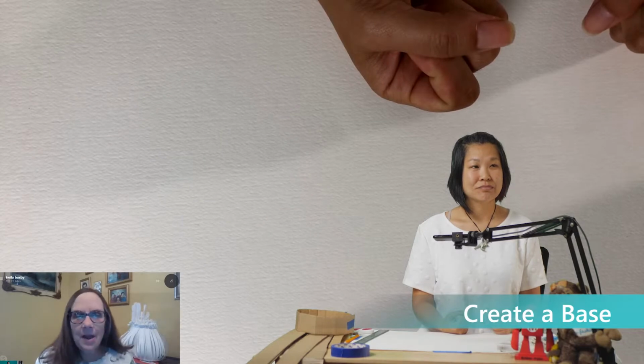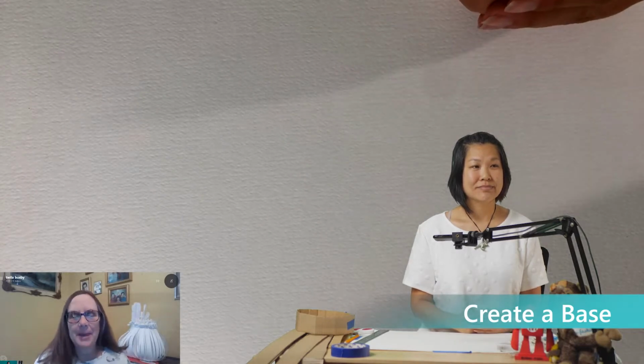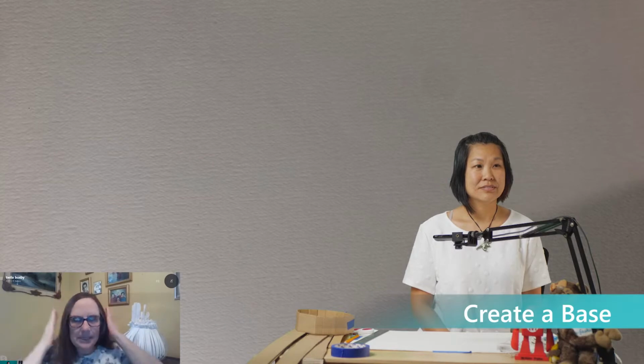So the first thing always is going to be you got to make a base or something that will hold it on your head so that you can decorate it in whatever way, but it's not going to be slipping and falling. So let's use cardboard, or you can use cereal boxes, chipboard, something that has a little strength, but it's still quite bendable. So the first thing is going to be to take the piece of cardboard and put it around your head to measure and to tape it. So you just need your cardboard strips and tape.